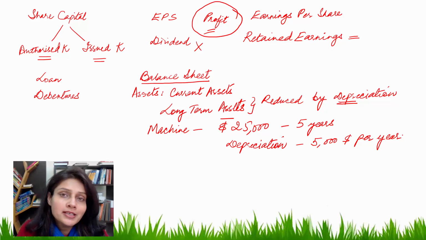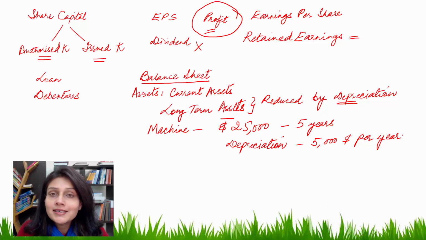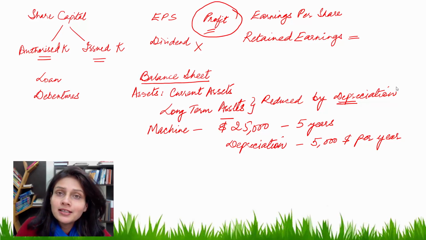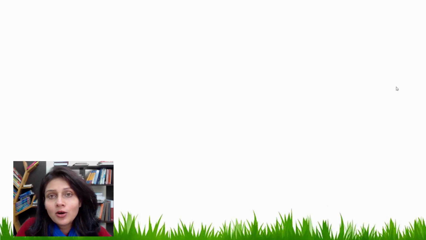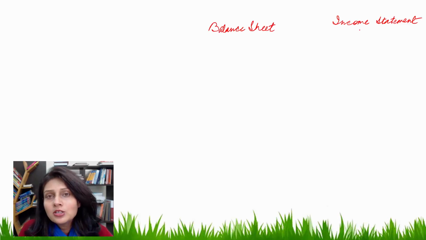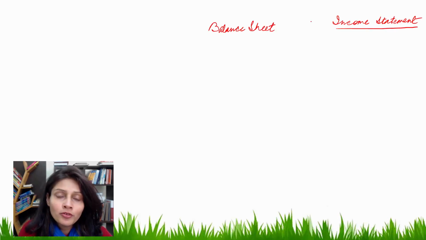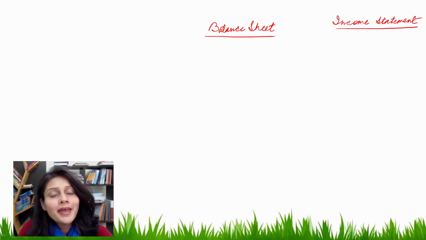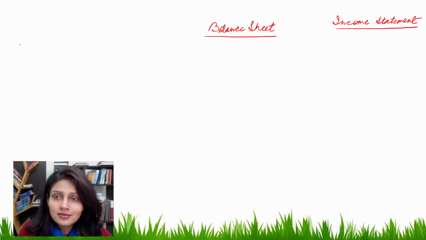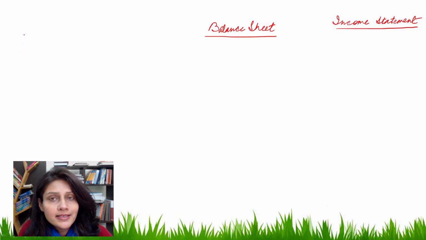Now, after giving you this basic information, let's move on to understanding the requirement of having a cash flow statement. Let me give you a couple of examples in the case of a company, and then we will see how these activities are going to be reflected on the profit and loss account and the balance sheet. So here I'm making two columns, one for the profit and loss account or the income statement and the other for the balance sheet. Now let's look at three different examples.